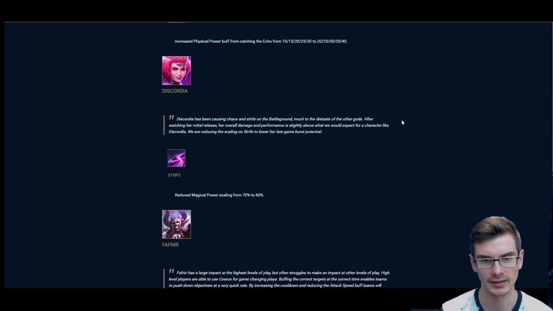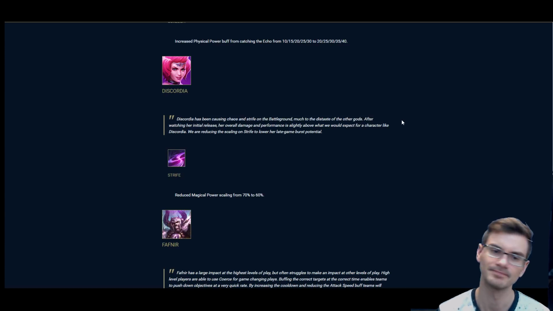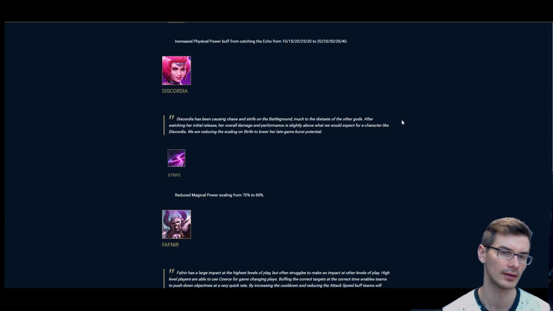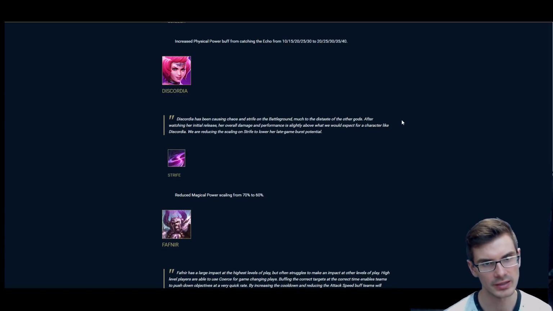Discordia, reduce magical power scaling from 70 to 60% on Strife. Well, it's a little bit of a change. I can't even say much on Discordia because some people think that she's completely overpowered, some people think she's underpowered, which generally makes me think that maybe she's not in the worst spot. I think she's still more towards the stronger side, which is kind of indicated here by a nerf as well.